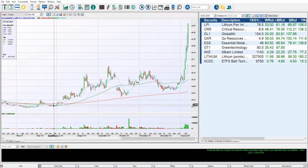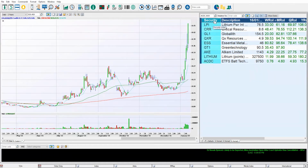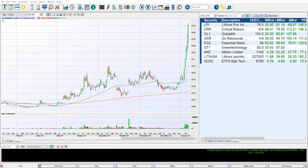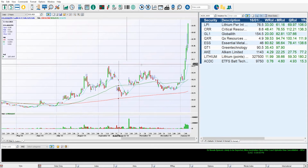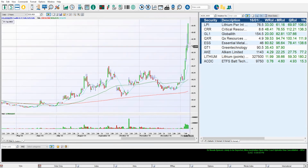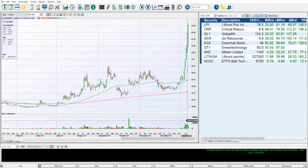So it's same thing. We have a look at these timescales across the lithium companies. We're going to see they're moving together. We're going to see a good correlation, which we looked at in detail 2 weeks ago. So click on the description below to have a look at that correlation report. We're going to see them move and then flick up like we have here. Another candidate for the high and tight flag. So we want to see them congest in the top half, show us that they can maintain that price. Don't get sold down with huge volumes, watching the volumes along here. And that can be an indicator of the trade ahead.